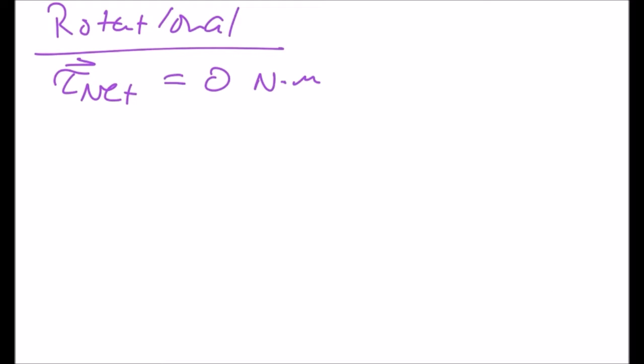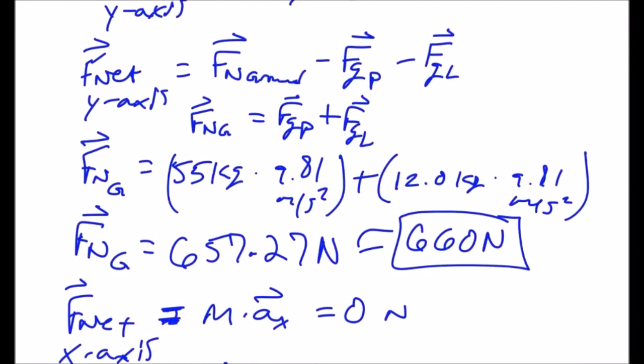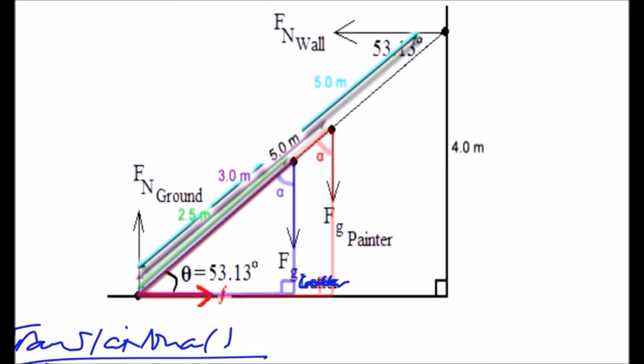Torque net statements, okay? So we're going to say torque net is going to be equal to what? 0 Newton meters. Now, in order to do a torque net statement, we have to figure out what our axis of rotation is going to be. So let's go back and look at our picture here. And remember, we should be smart about picking our axis of rotation, right? Something about the unknown needs to be the axis of rotation.